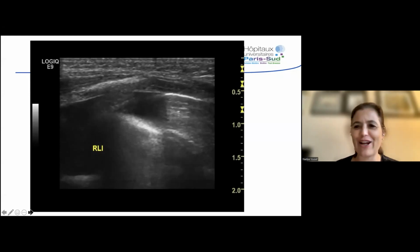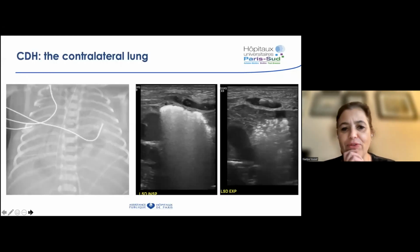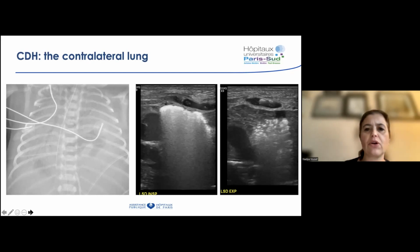I like this slide a lot, so I like to show it. So what about the contralateral lung? Well, the contralateral lung really has to do its job if this baby is to have a nice clinical course. But it can often be a problem, especially in preterm babies. The mean age at birth in babies who have undergone plug placement, so temporary tracheal occlusion antenatally, is around 34 weeks. These ladies go into labor prematurely because of rupture of membranes, and they present around 34, 35 weeks.